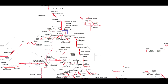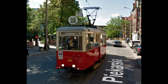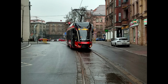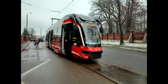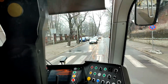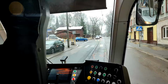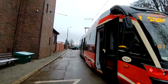Now, along we go to Brighton, where there is the short little route called Tram 38. This tram route used to have an old historic tram on it, but sadly this has been replaced with a modern day single car modernized tram, which was really disappointing. While most of the trams on this system are unidirectional, this single car modernized tram is actually bidirectional and runs down the middle of the road, with the cars having to go to either side of the road to avoid the tram as the tram goes past. And it seems rather odd that you have a bidirectional single tram track in the middle of the road that cars have to then avoid. It's quite weird.